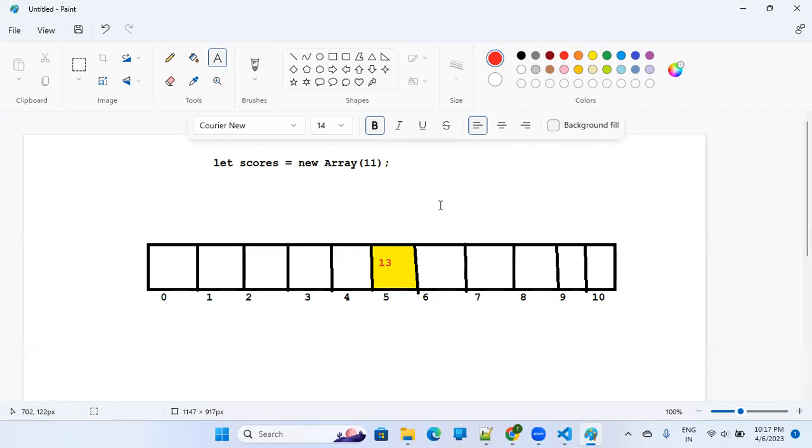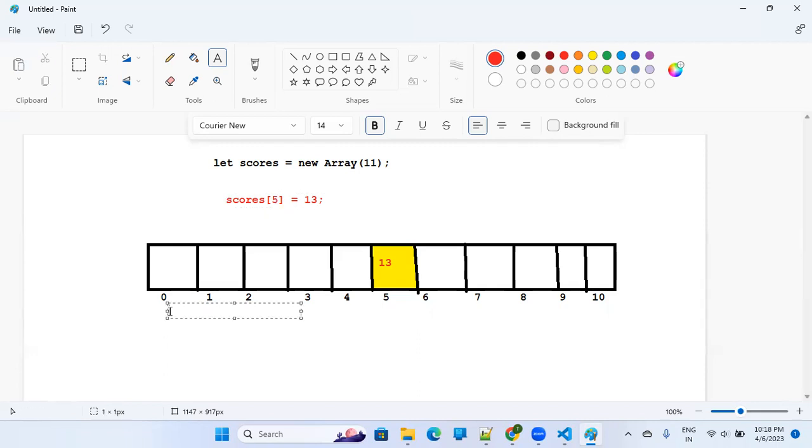So how to do that? I will say scores in brackets 5 equals 13. What we are doing is assigning 13 to scores 5, meaning at the fifth index.